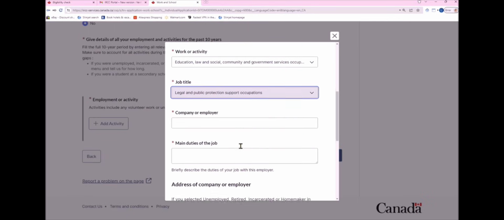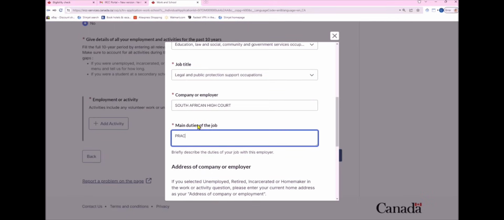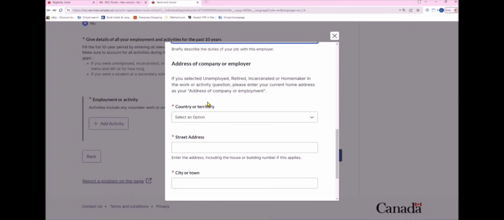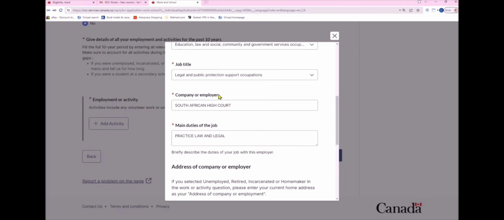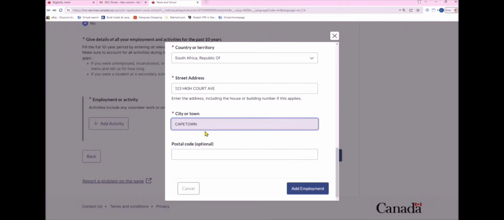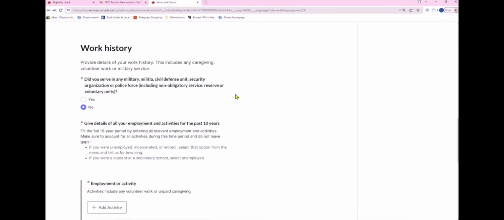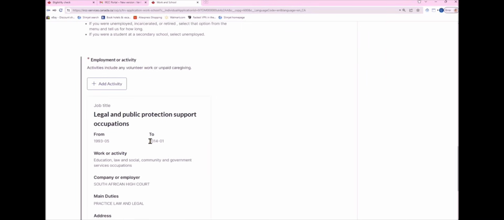So if it is a lawyer, and the company was practice law and legal. Address of company or employer, you could mention 123 High Court Avenue, Cape Town. The postal code is optional, so click on add employment. So that means we have given the employment until 2014.